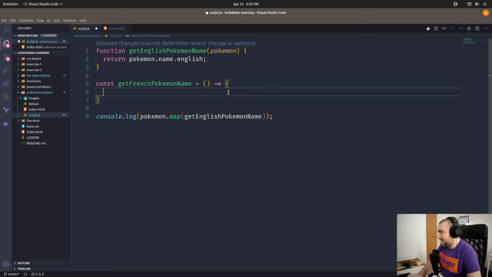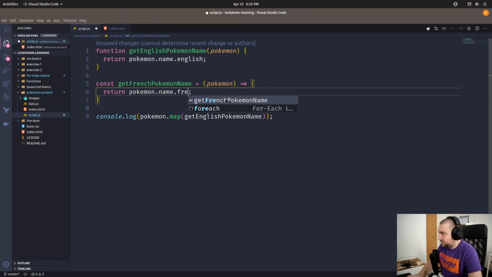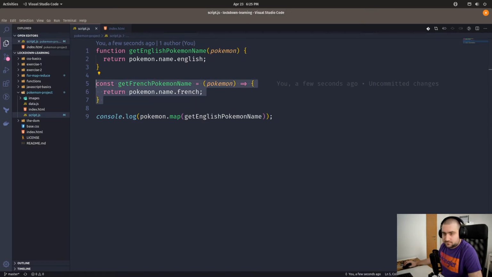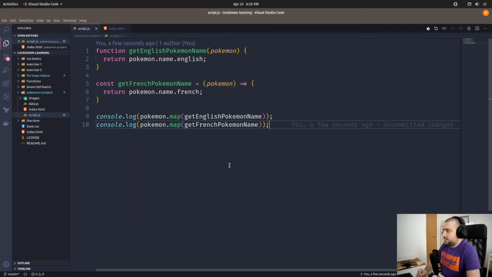something like this. I will paste this into the chat so everybody can follow me. Name French. So try this out. We can finish this with a little bit of copy pasting and adding getFrenchPokemonName. Those two ways of writing a function and calling it, the result will be totally the same, except one will give all the English names, the other will give French names. At this point, you can use both syntaxes, and it's totally fine.